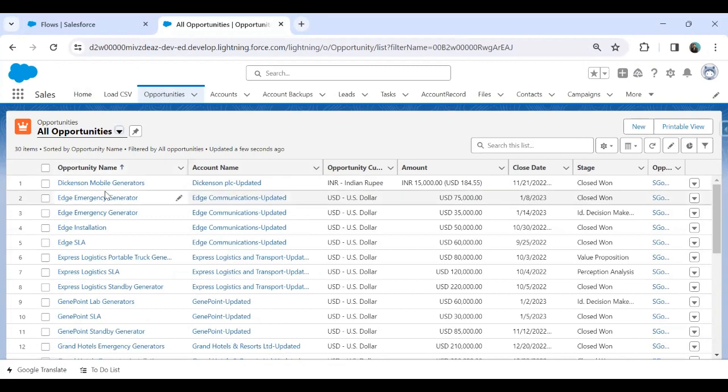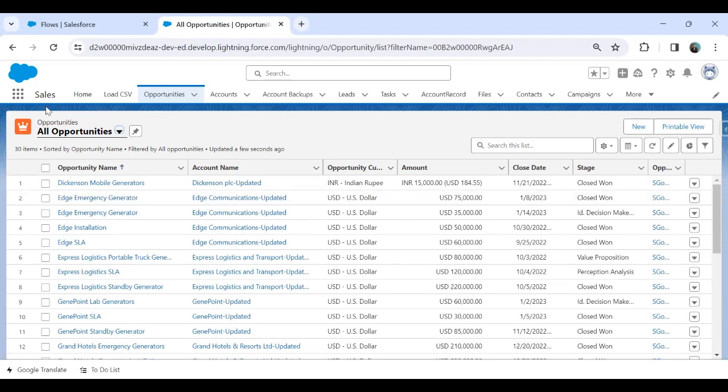So my requirement is, on a screen flow, I would display a list of all the opportunities using a data table. Whenever I select an opportunity, a particular discount will be applied on its amount, and it will calculate the final amount and display it on the same screen. Previously, before this reactive component, we would do this functionality by navigating from one screen to another, but now we are going to configure this functionality on the same screen.